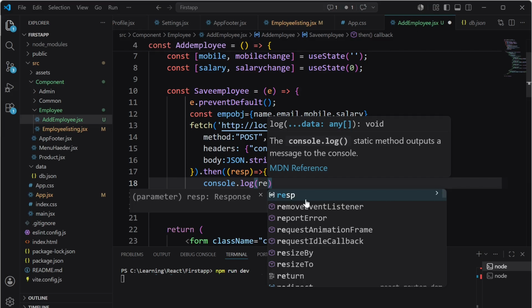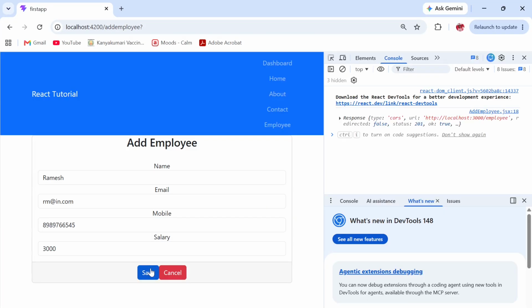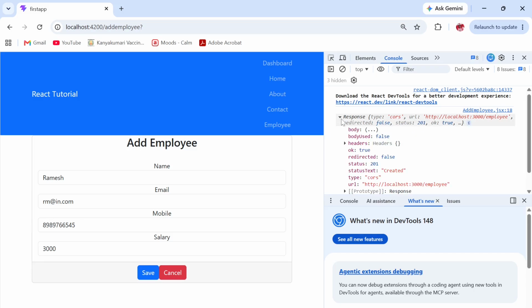Okay, so we can try now. Let me save this one. So we got our response, the status is 201, okay, and ok is true.